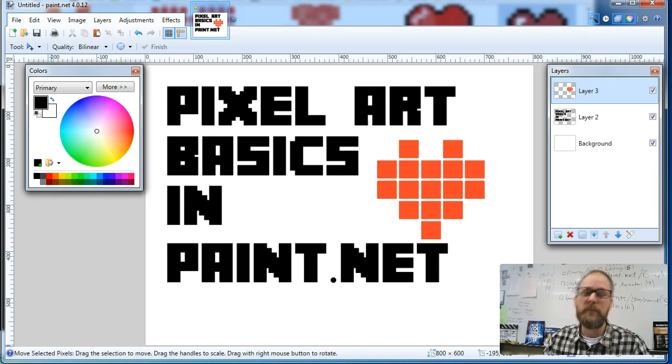This is Mr. G with a basic tutorial on pixel art. Pixel art is basically working with the lowest level of an image. Images are broken up into all these little pixels. If you've ever seen an old video game like Pac-Man or Dig Dug or Galaga, you'll see that they're made up of these tiny little squares. Even the pictures on your phone are made out of pixels, but they're made out of thousands of pixels so you don't see the tiny little squares. We're going to go down to that small level and start by making a heart.